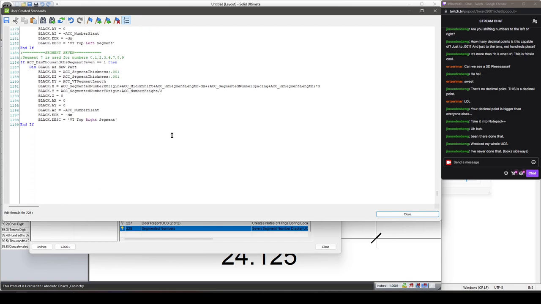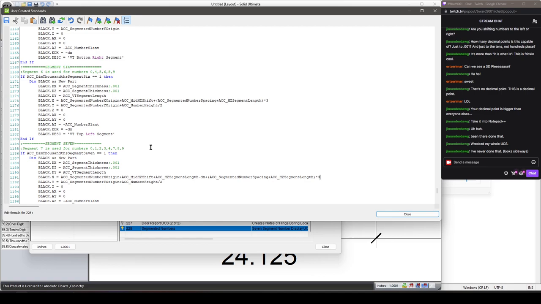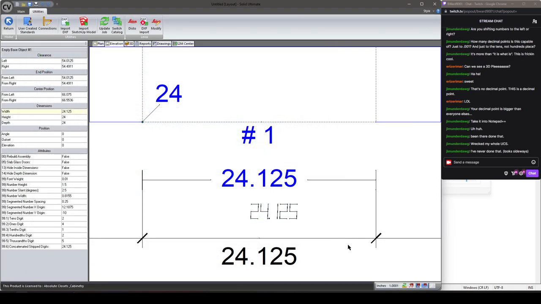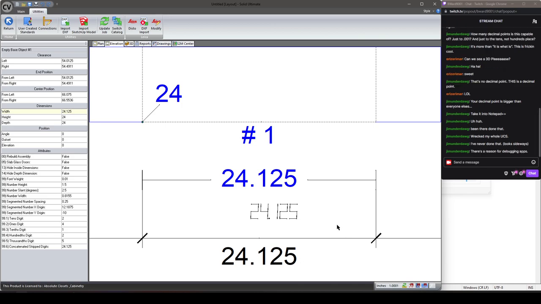And honestly, I don't mind making the mistakes in front of everyone. This is programming. I think the thing that separates really good programmers from bad ones is that they make checkpoints so they can go back and recover their code when they make mistakes. Or at least that's part of it, right? There we go. 24.125. Yeah, very much so.